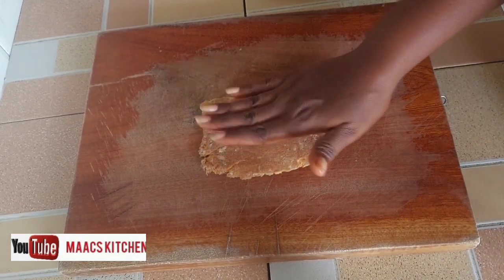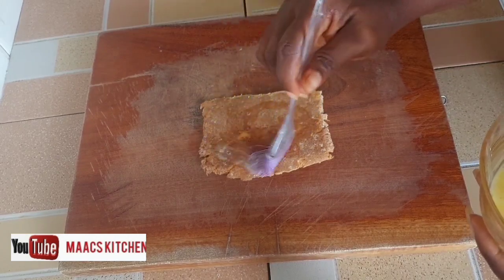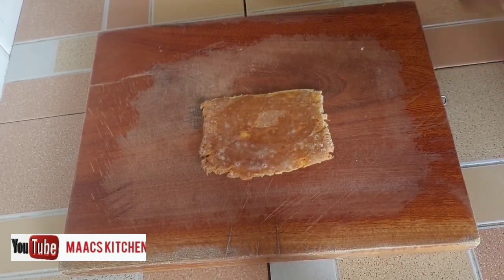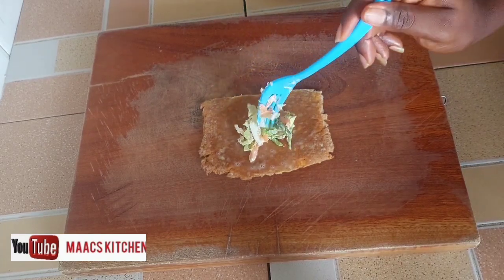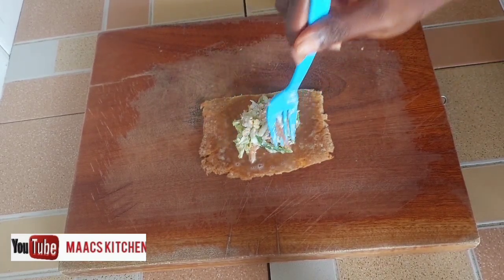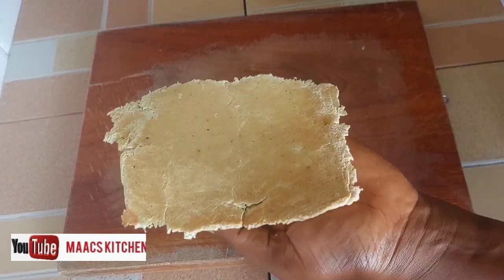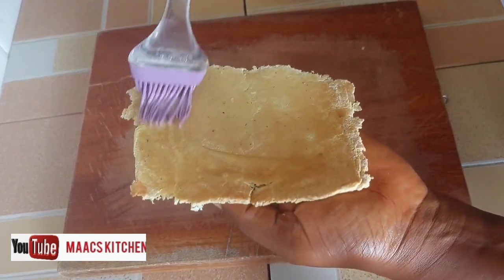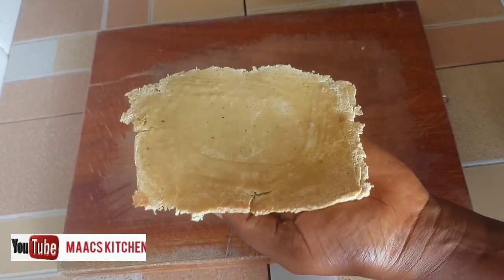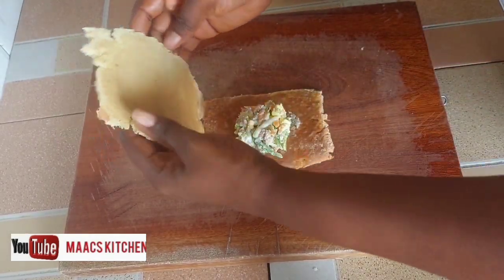And so I just brought out one of the bread, and I'm going to apply egg all over the edge. It's supposed to be the edges, but I mistakenly applied it in the middle, and I scooped some of the salad or the mixed vegetables in the middle very well. Then I'll have one of the flat bread too, and then apply the egg wash all over the edges, and I'm going to place it on it.